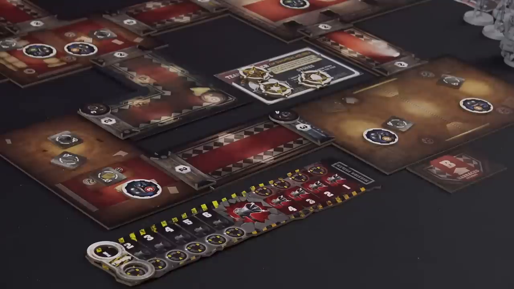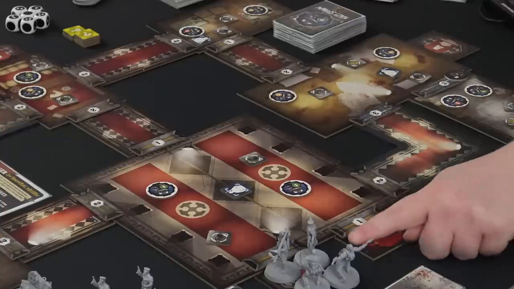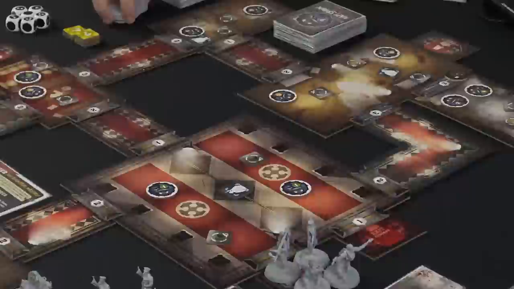Who wants to open the first door, then? If it's okay with you guys, I would like to take that first opportunity. Okay, sure thing. So this is where we're starting. Pretty competent. Confident and competent. I hope you're confident. We're going to open up the first door.